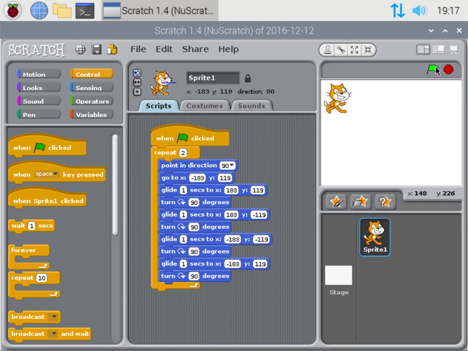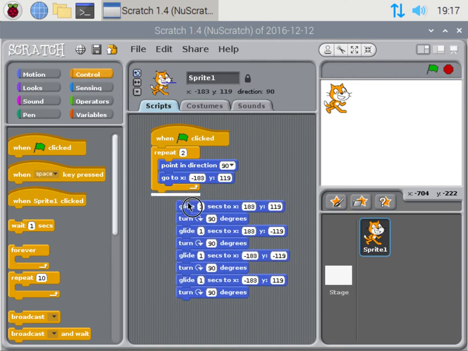Some of you may notice that these first 2 blocks, point in direction 90 and go to X, Y, we don't actually need inside of the repeat because they are just initializing the cat's position. So if you wanted to, you could actually remove them.